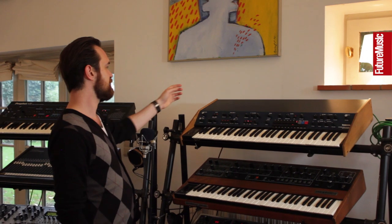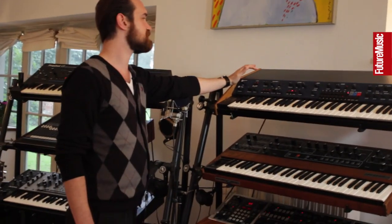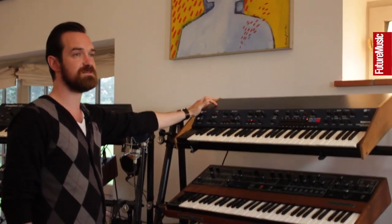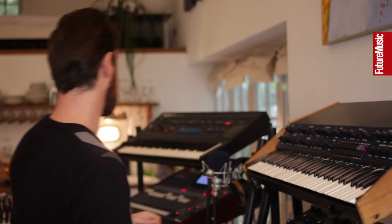There is a story about this synth. If I can believe the previous owner, it used to be a synth from Carlos Peron. You know, the famous synth guru. He signed it in 1978, and now it's here in my studio, and happy to be playing on it. I'm going to go through a few presets as well.